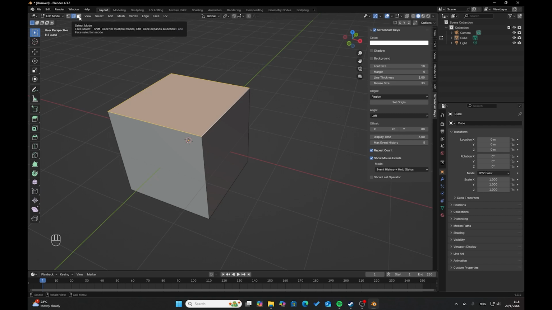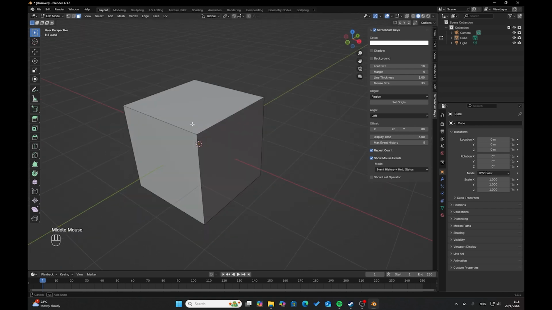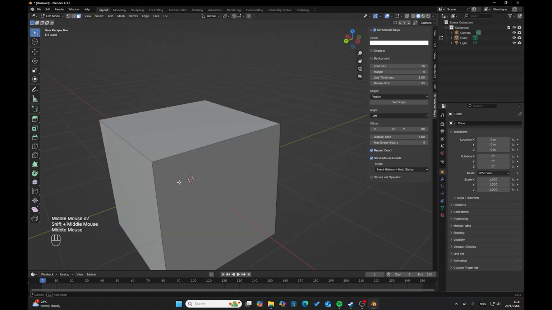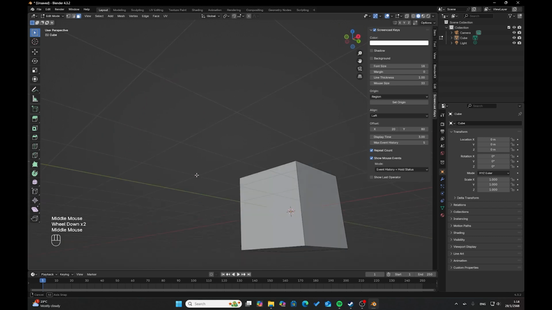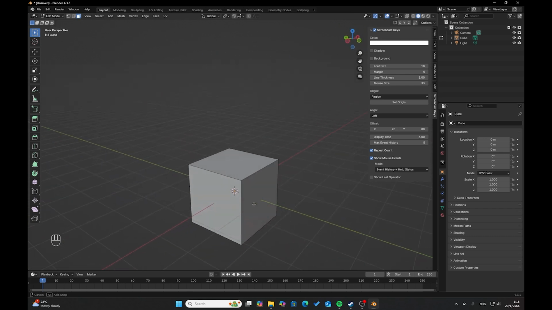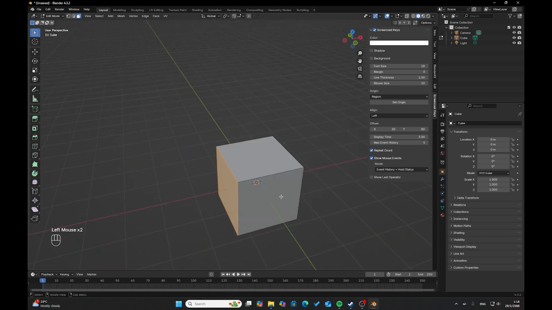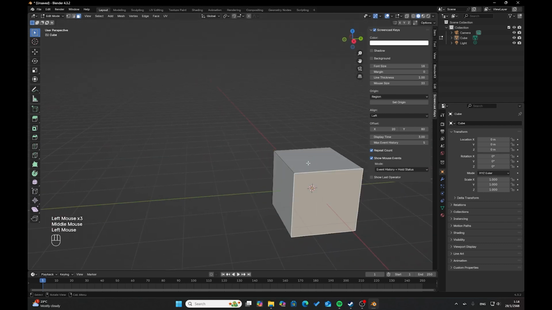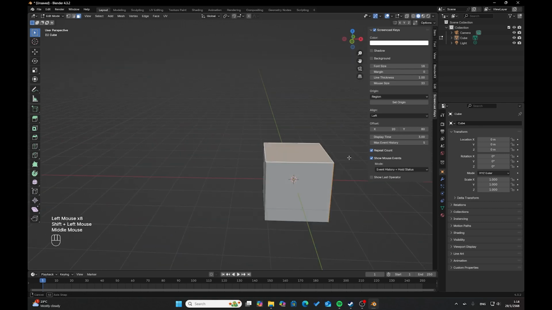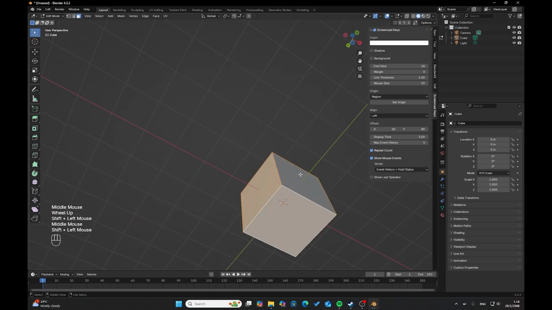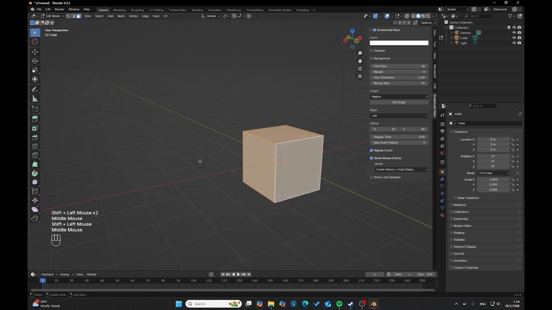And the next function will be the face select function. It's like what the name already says. As you can see, we have a cube in front of us. The cube has 6 sides, so you have 6 sides to select here. You can select a side by left clicking on it, and if you want to select multiple sides, you can just press Shift again and do that like this. Okay, that's for the selection.